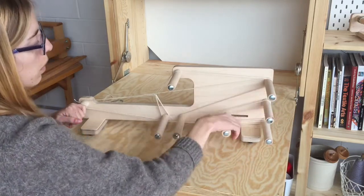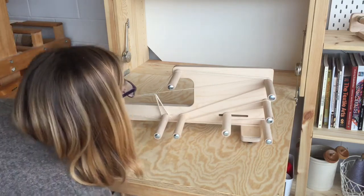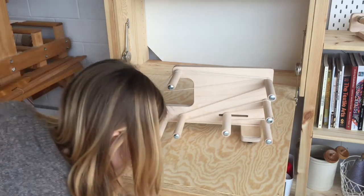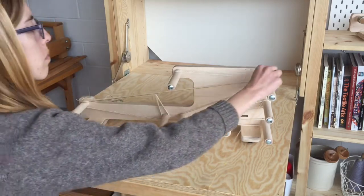It's common for beginners on Inkle Looms to struggle a little bit with this concept, but you just want to remember that when you go through a heddle, you go up and over your top heddle bar, and you start and you finish with a heddle.